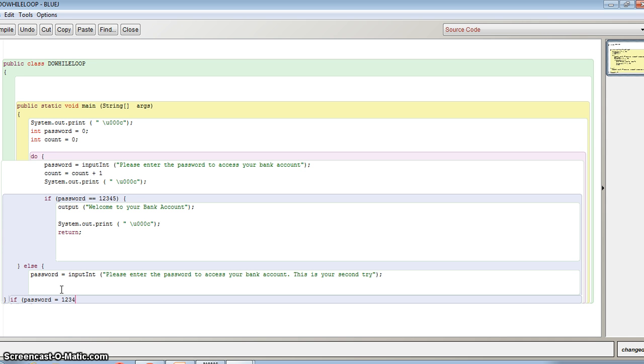password equals 12345. One second. Yep. Then you need to output basically the same as above. So, welcome to your bank account.